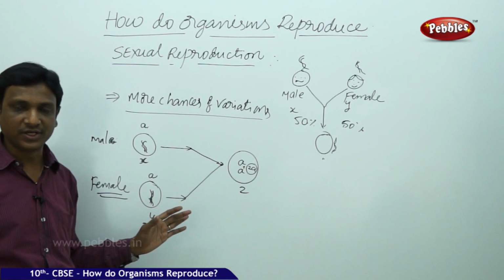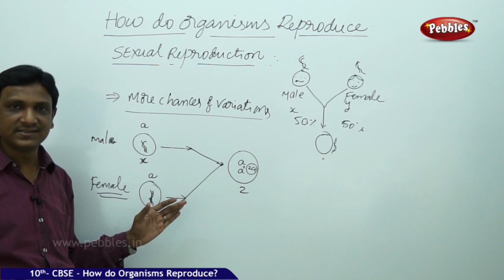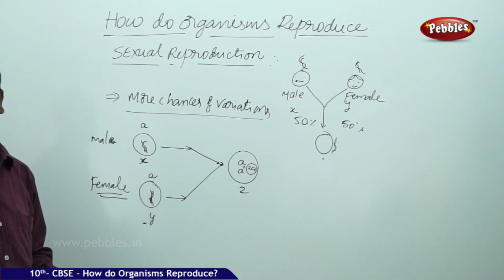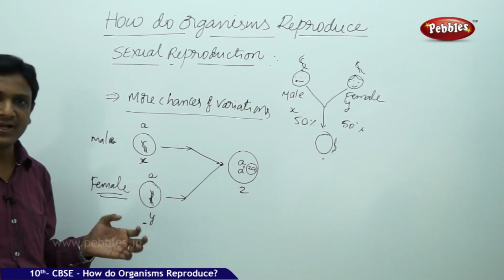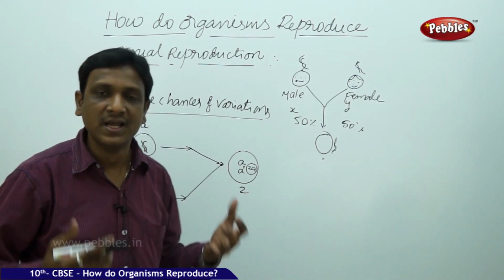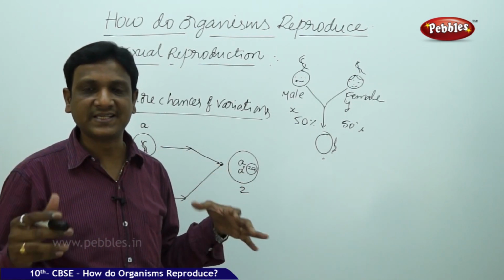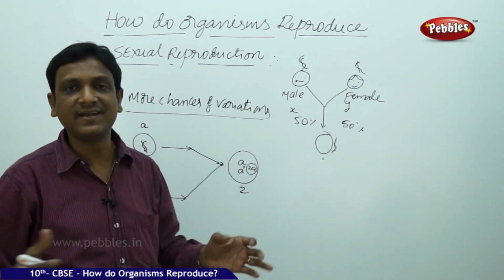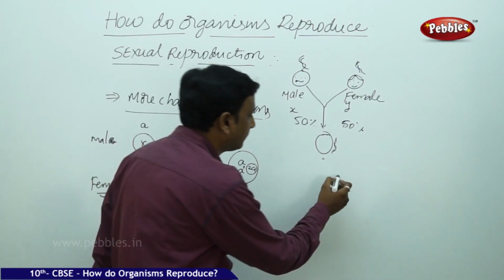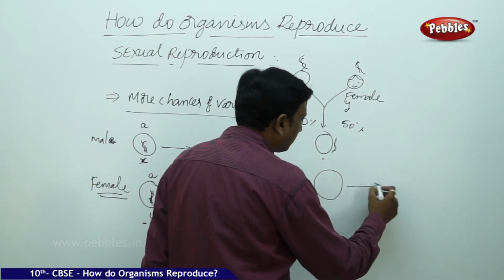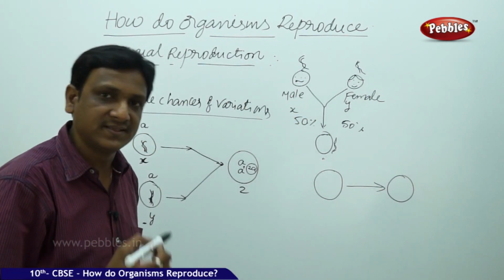Here in sexual reproduction, the kind of cell division is different, not like other cases. Generally in our body, cell division takes place. Every day a number of cells are formed in our body, because every day we lose a number of cells in our blood, in our muscles, in our skin. New cells are formed. But how are the new cells formed? Here is the skin cell. From the pre-existing cell, a new cell is formed. You know the cell theory. New cells are always formed from the pre-existing ones.